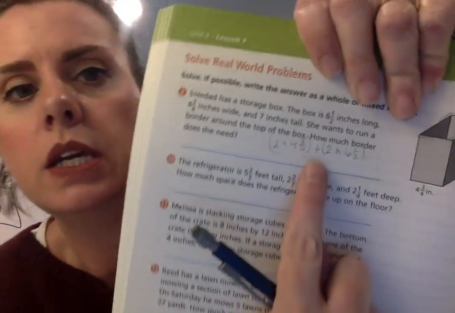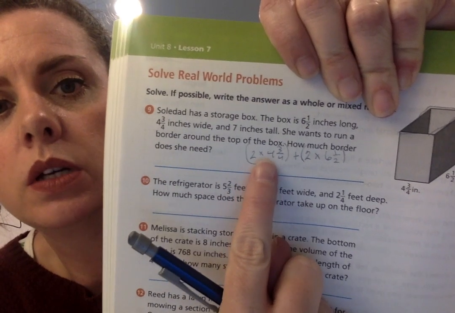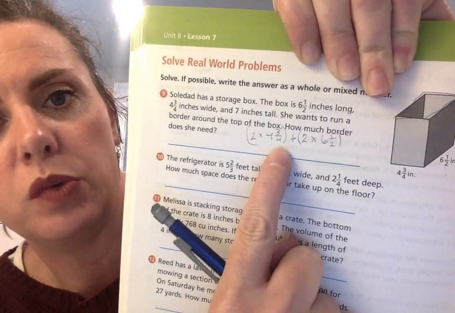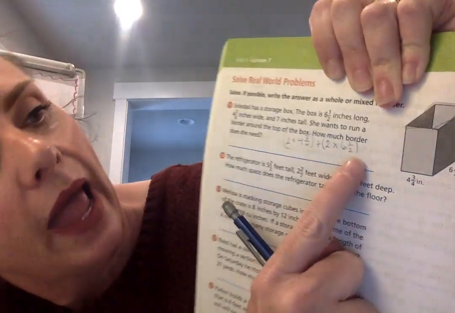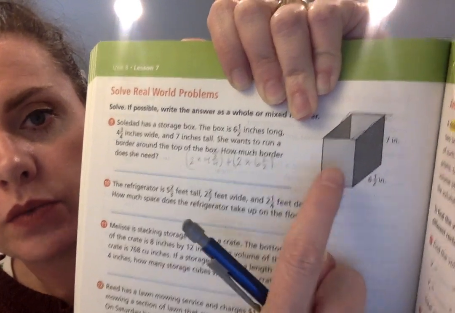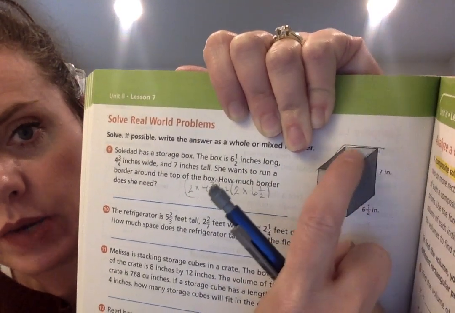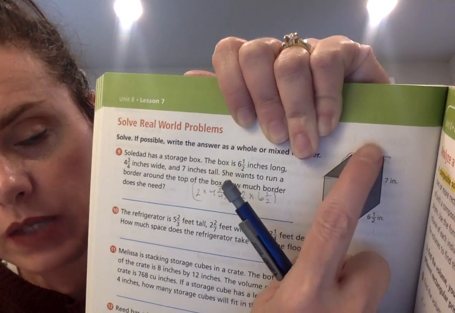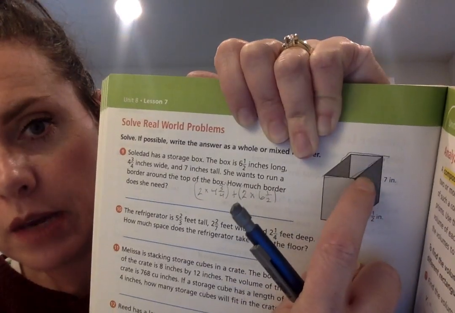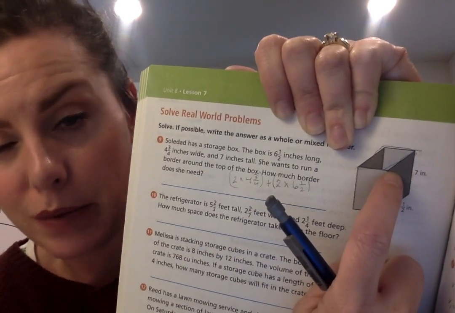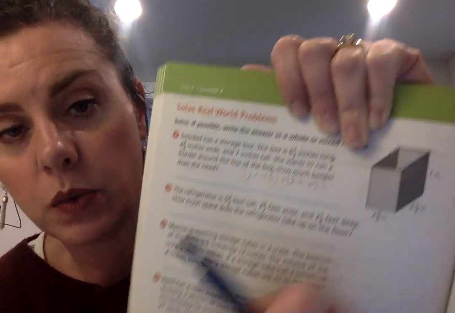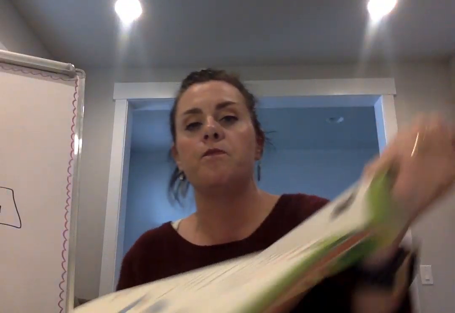Okay, so see here, I'm doing 2 times 4 3/4. I hope you can read that. Plus 2 times 6.5. Because I have 2 of those sides, right? 4 3/4 is right here, this measurement, plus it's right here, back here. So that's my 2. That's why I have 2 times that. And then my 6.5 measurements, I'm looking up here because remember the border's going around the top of the box. So my 6.5 is right here, but it's also on this side as well. And that's why I have 2 times 6.5.